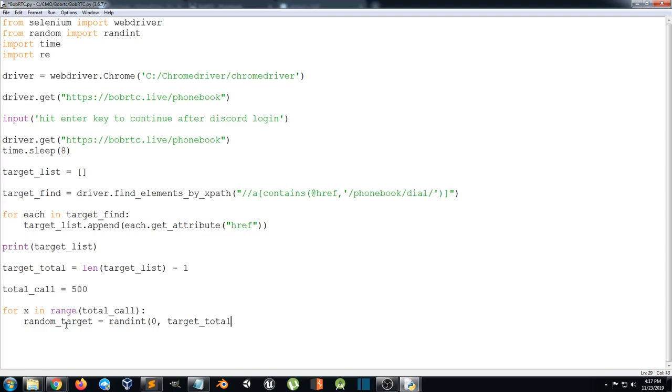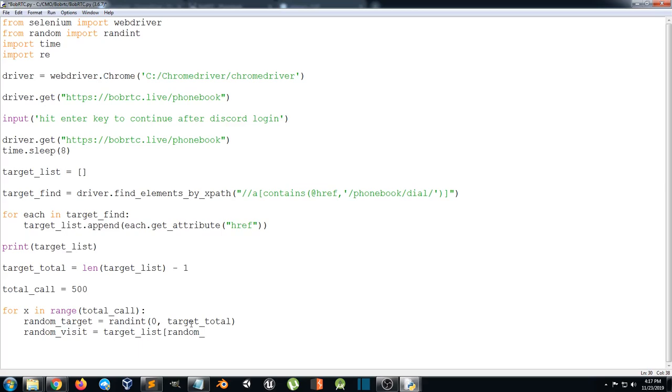That way, you want to make sure this is not out of range. Random visit, which means we're selecting a random URL to visit, goes target list. So the entire target list, and we're visiting which one? Random target.